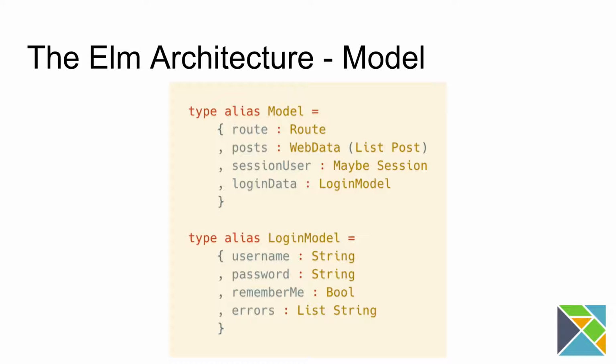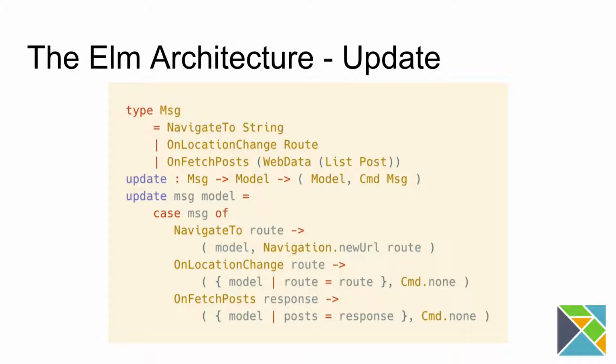I won't go into that. And the session is just my custom type to handle session data for the user. The update is a function which, as the type definition here suggests, takes some kind of message and the current model, and returns a tuple of a new model and next command with message. In this case, there are three cases for message.